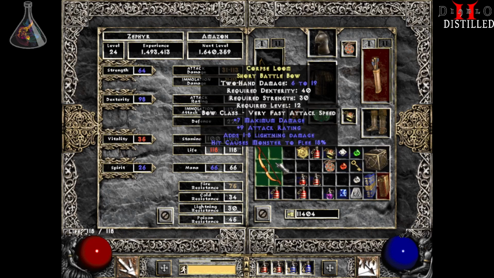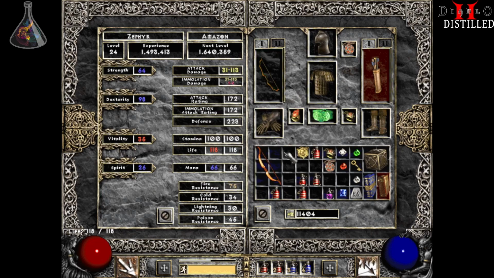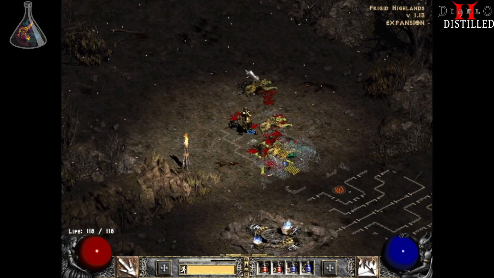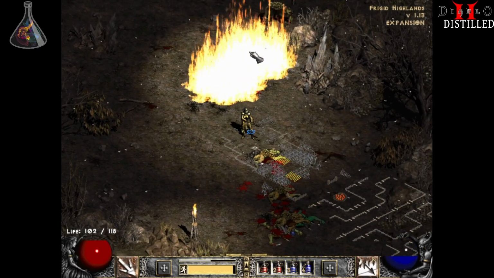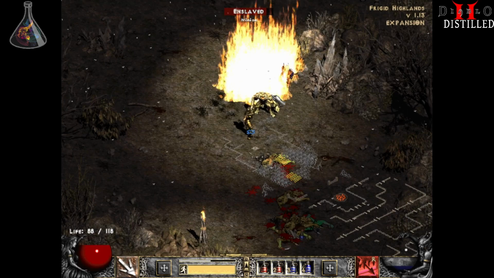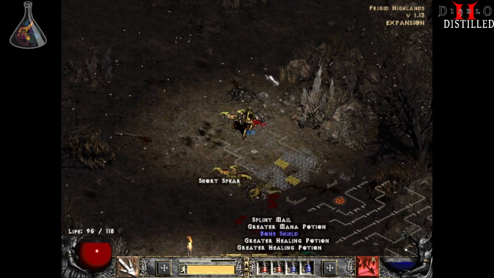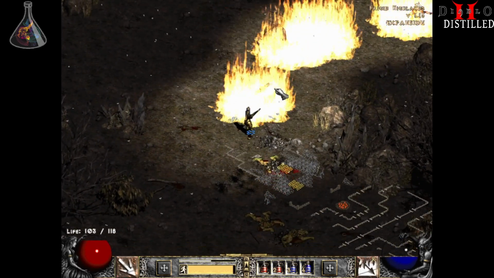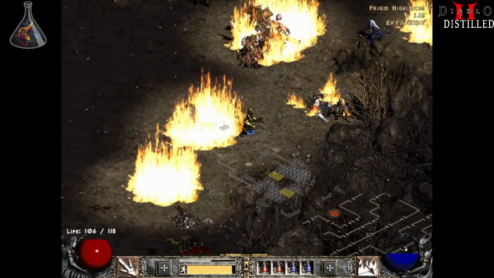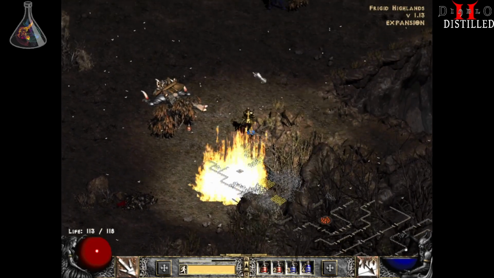Let's see here. We had hit causes monsters to flee. We had attack rating. We have even more attack rating. We have lightning damage. We have minimum damage. We have percentage damage. Yeah. Maybe sell that bow, but other than that, it's not even that important. Something extra fast up here? Feels extra fast.